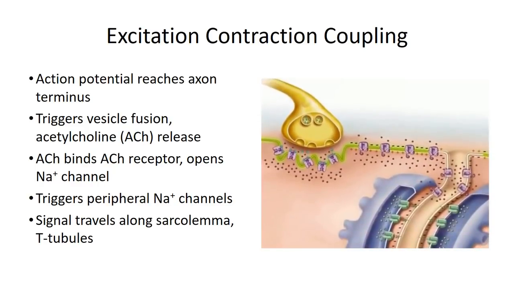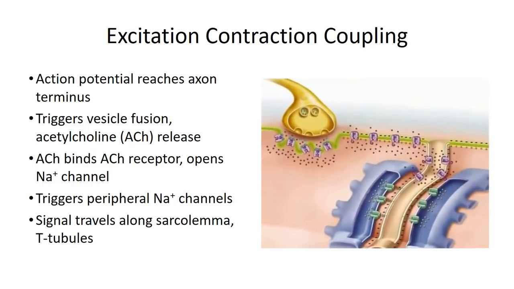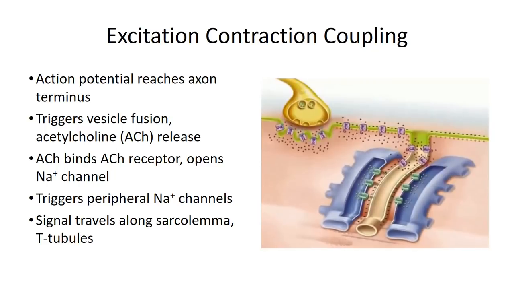But remember, we also have this T-tubule network that projects into the internal environment of the cell. Seeing as this is a continuation of the sarcolemma, you'd expect that the action potential would follow the T-tubules down into the depths of the muscle fiber. And that is precisely what happens. Again, if I were to make an analogy here, well, this is where my mind goes to.